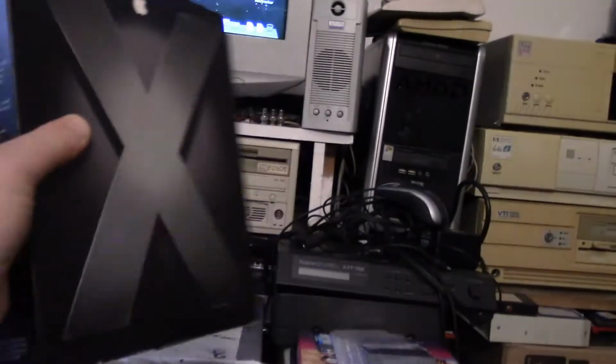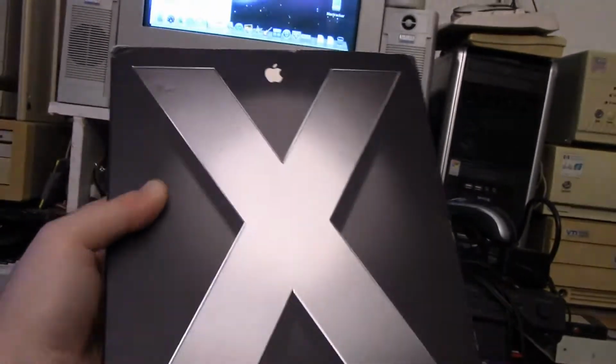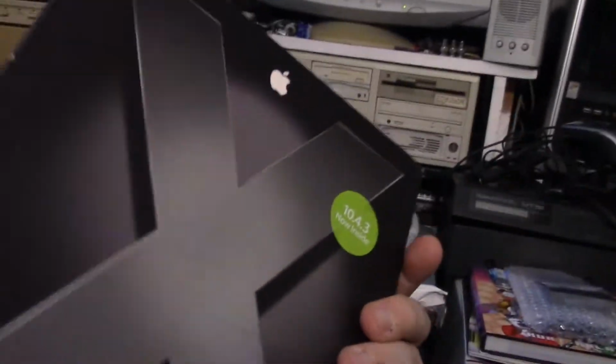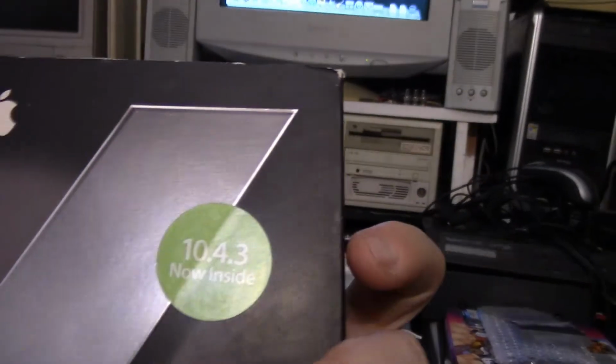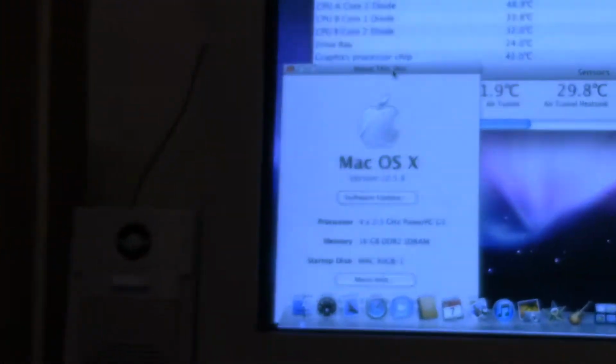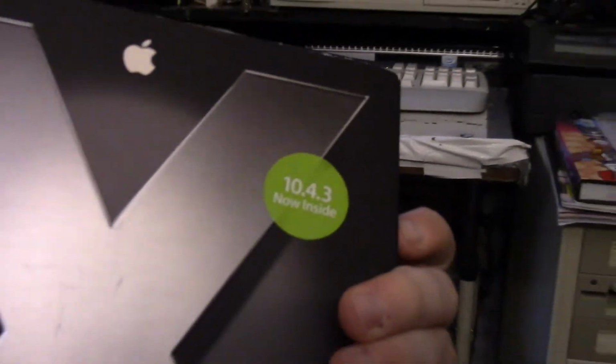And I guess it wouldn't hurt to reinstall the OS, so I do have a boxed copy of OS 10 Tiger. So that might be the last kind of upgrade I do to this. Just throw in an SSD and then reinstall the OS. Oh, there it is. 10.4.3, so not quite, that's 10.5.8, so I guess I could always upgrade it.